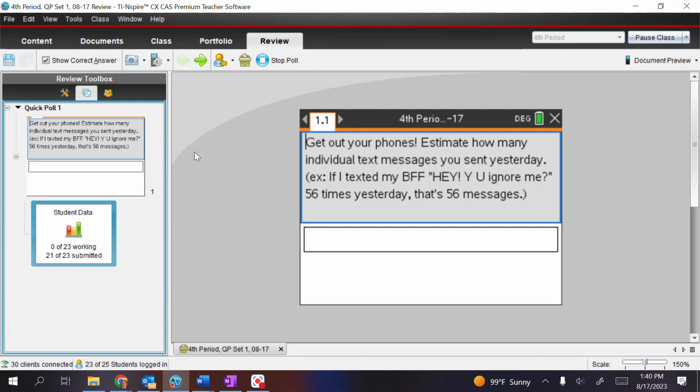Okay, so where we're going with this, just so y'all know, is on this data sheet that I gave y'all. It's just a single page with, looks like, 4 blank tables on it. We're gonna write down just the numbers, not names. So in that first box, if y'all wanted to put mine, since I didn't submit a quick poll for me, I sent 11 text messages yesterday. If you want to put that in the first box, that way you all have my data, you can. 11. That's how many I sent.